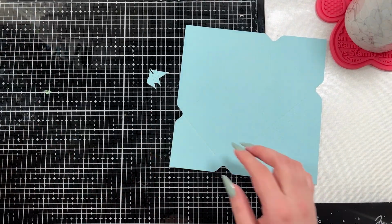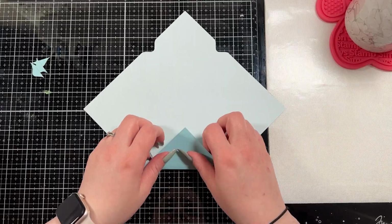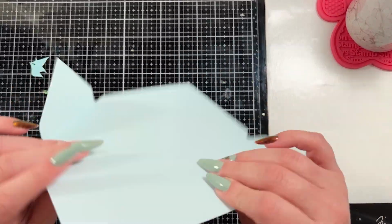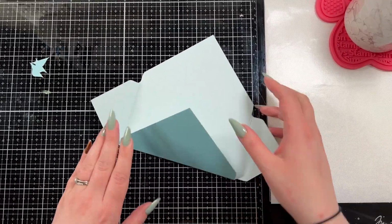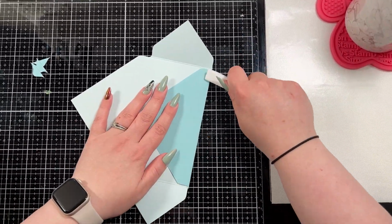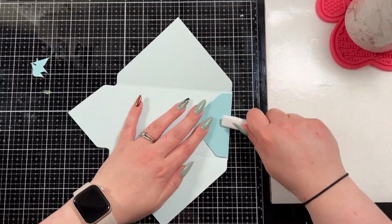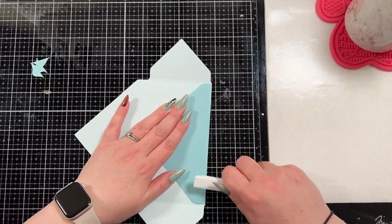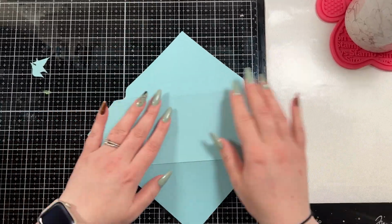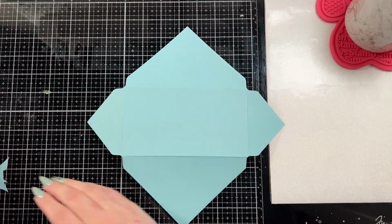And then this blue cardstock was out of my stash. It was a 12x12 piece of cardstock that I cut down. I have no idea where it came from. I inherited a bunch of paper from a friend a while back, so I have a bunch of 12x12 paper that I have no idea where it came from. And this is some cool stuff. I really like that it's multi-toned, so the inside's a pale blue and the outside's a richer blue. I love this look. I think it's great for envelopes.